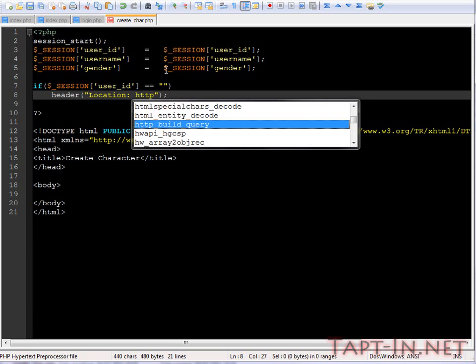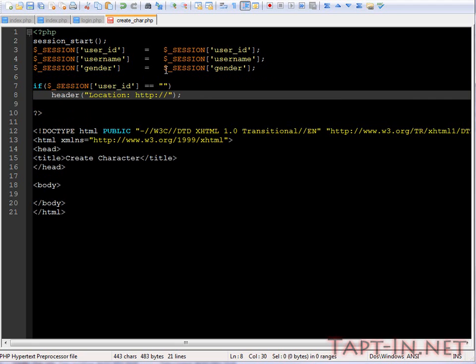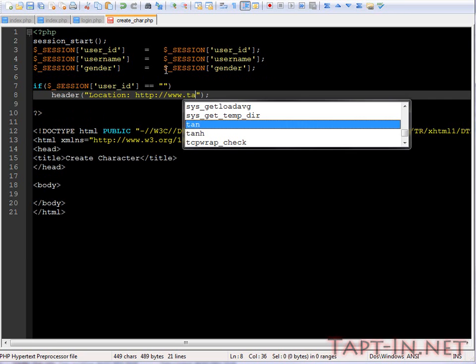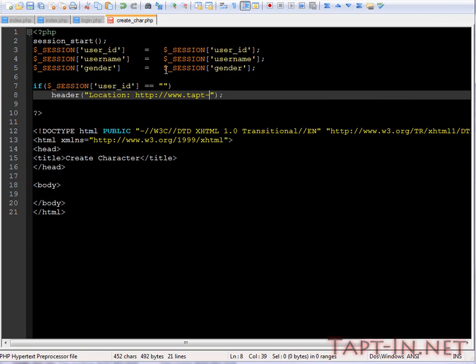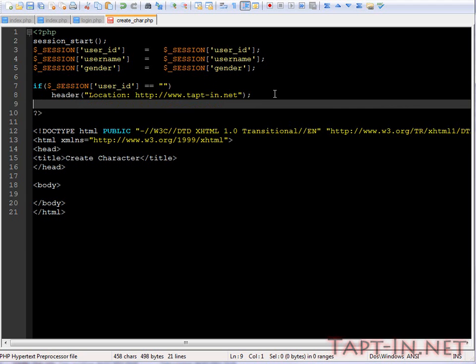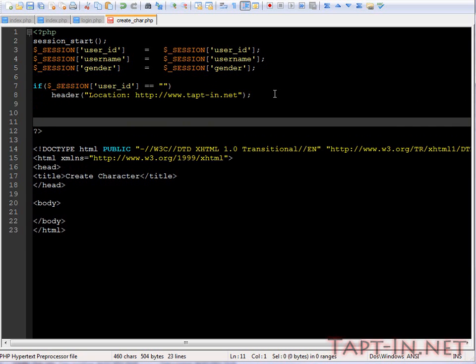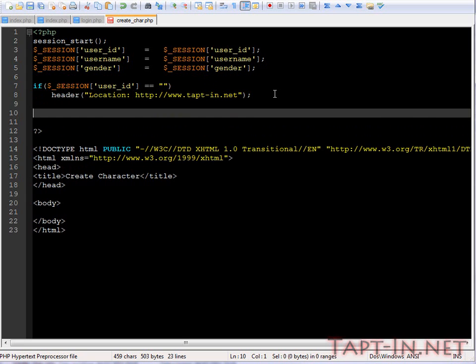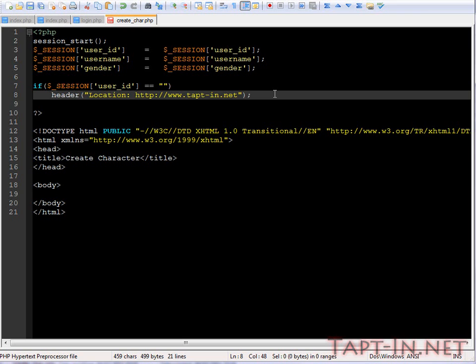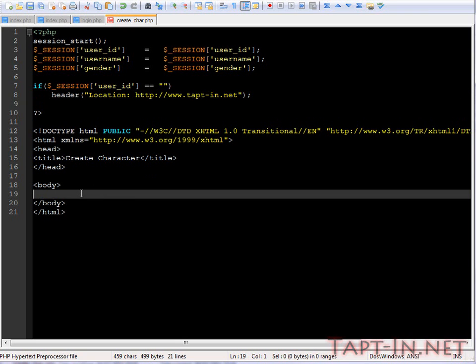In my case, I'm just going to redirect them to Tapt-In.net. Just send them back to where they came from. Obviously, if the user ID is set, it will let us continue on with the rest of the page.